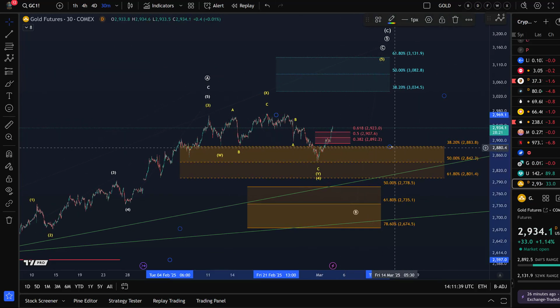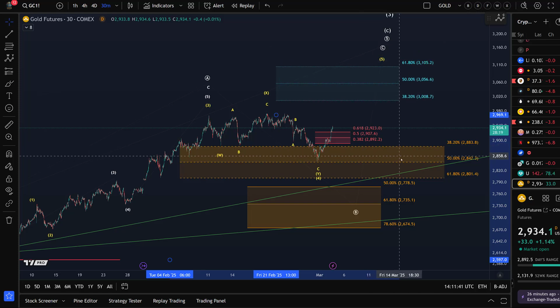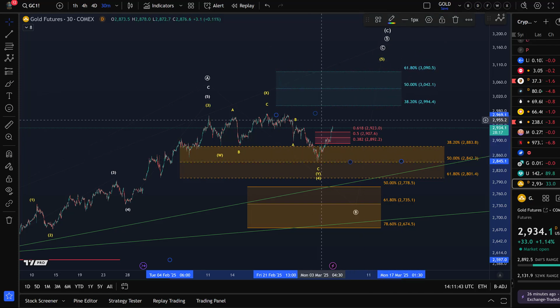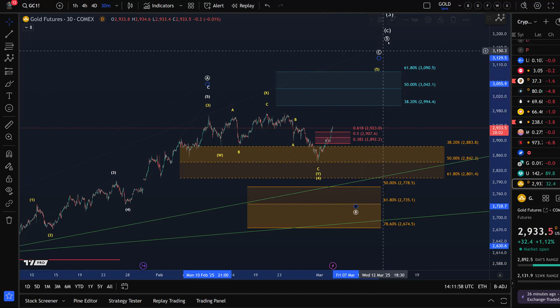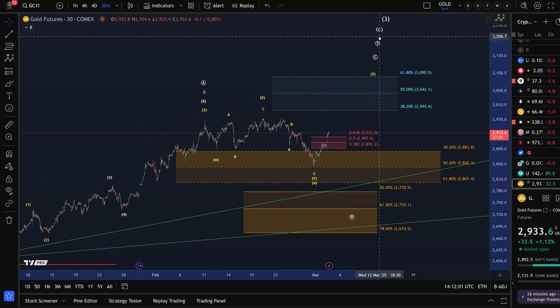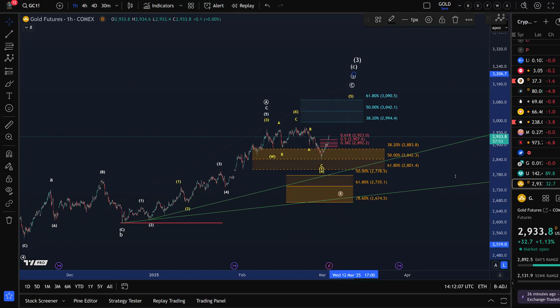Let's talk about those potential targets. We need to adjust them slightly. So based on microstructures here, next Fibonacci extensions to the upside: 2,994, 3,042, 3,090. These would be the next main resistance levels to watch here for wave 5. And that could complete the larger degree third wave, so a substantial top up there. Assumption is this is going to be the last rally of this 5-wave move that actually started in December.